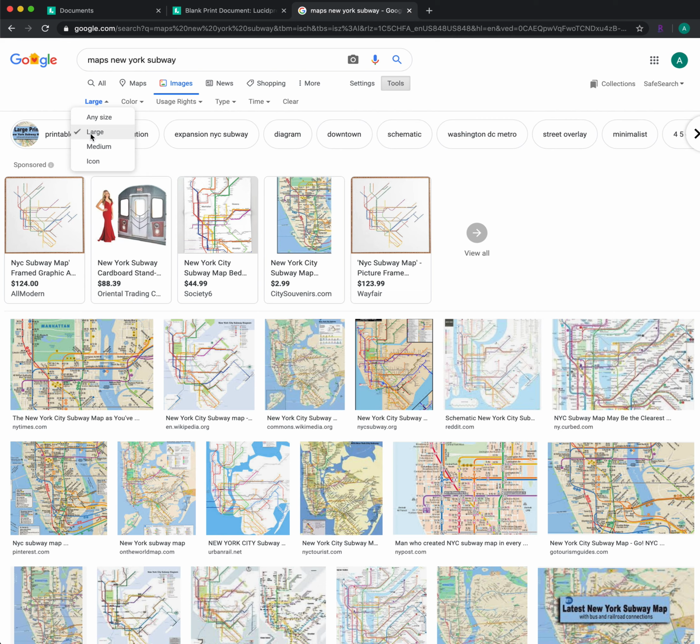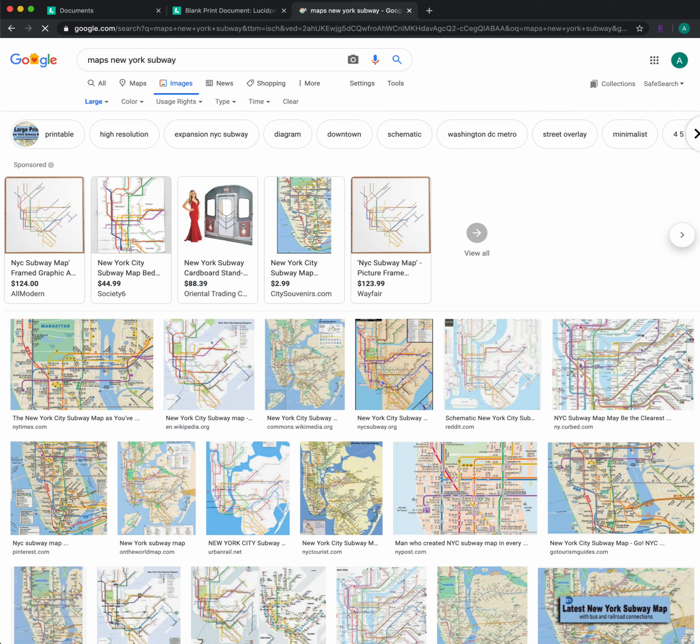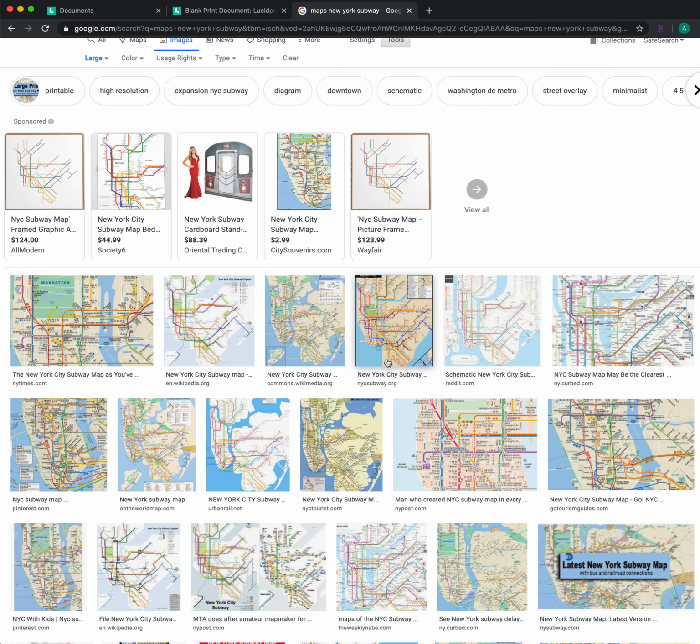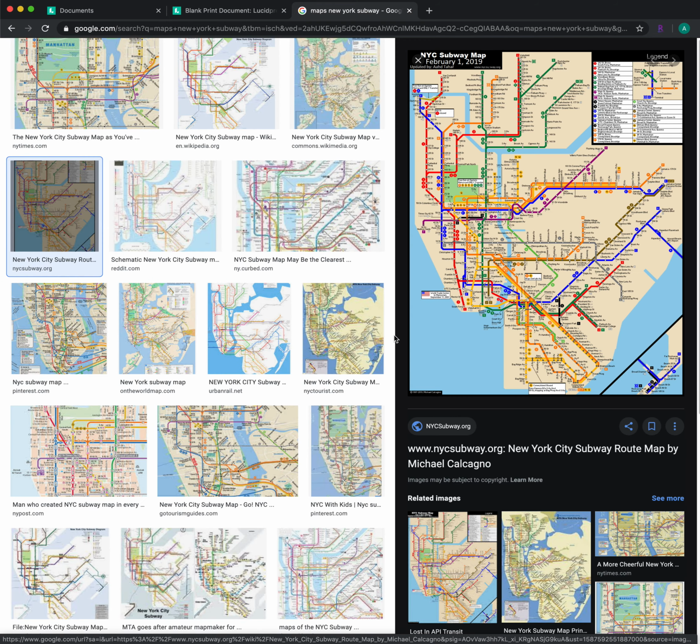Once you get your size specifications, if that is what you're changing in there, you can look again, and you should notice theoretically fewer overall images that are showing up in your list. If you find, for example, this one that comes up under large, New York City Subway, and it shows up as nycsubway.org, this is very probably, if you were to read into it more specifically, a map that might be allowed to be used in the specific circumstances. We're using this in our case for educational purposes, but it is at the very least something that you should always be thinking about and be aware of.